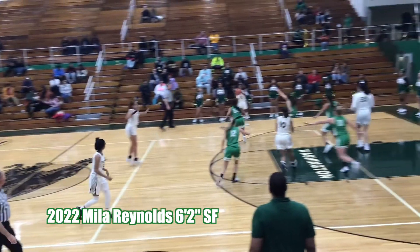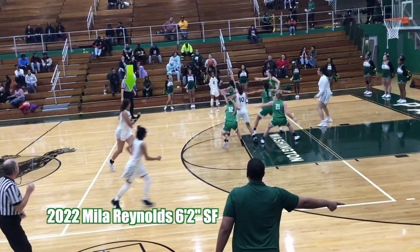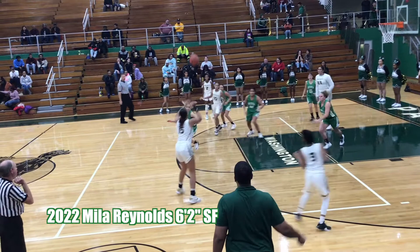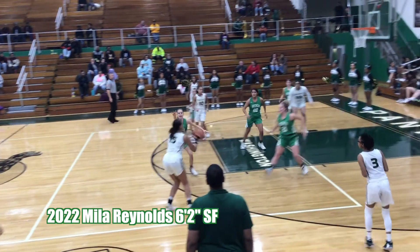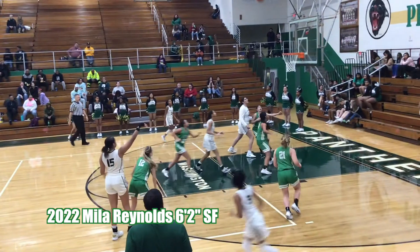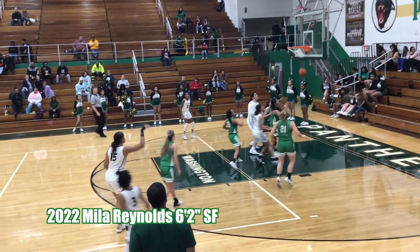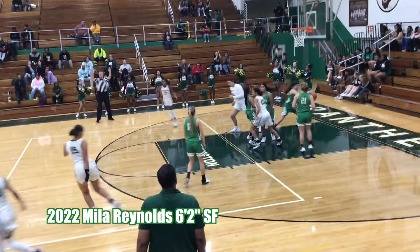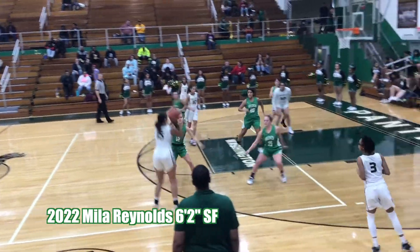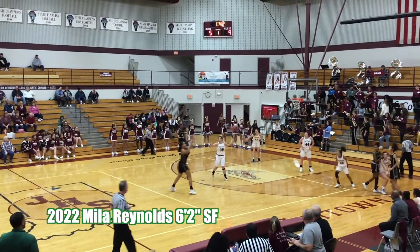On this one, on the ball reversal, she's just moving. We've dragged the defense over and she's coming behind the defense, creating space on the skip pass. I love threes off the skip pass. Right here she's able to line it up, do her work with her feet before the ball — or as the ball is getting there — so that she can have plenty of time to shoot and hold her follow-through.